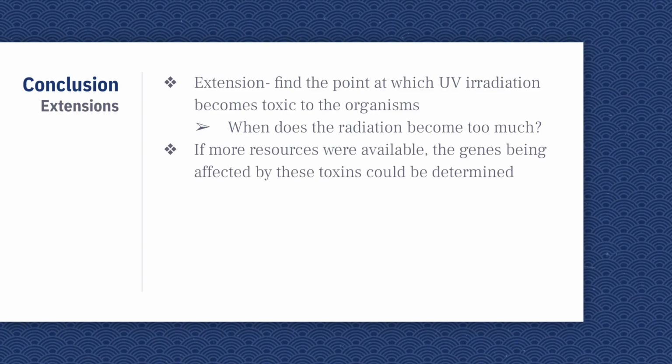That being said, one possible extension of this experiment is to determine at what exposure intensity and amount of time UV radiation becomes as toxic as insect repellent, or when radiation becomes too much for the embryos to handle. If more resources were available, another extension could be to determine what genes are being affected by these environmental factors that cause the hindrance in development.